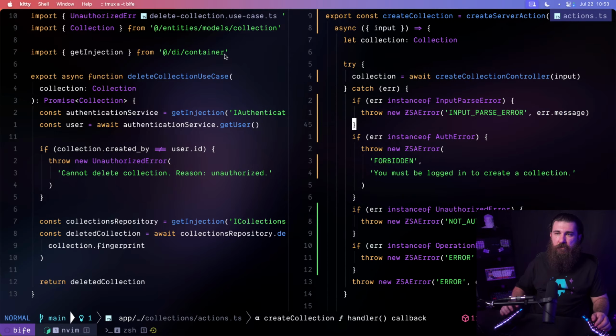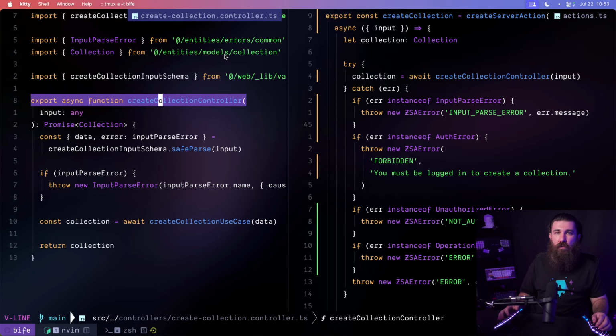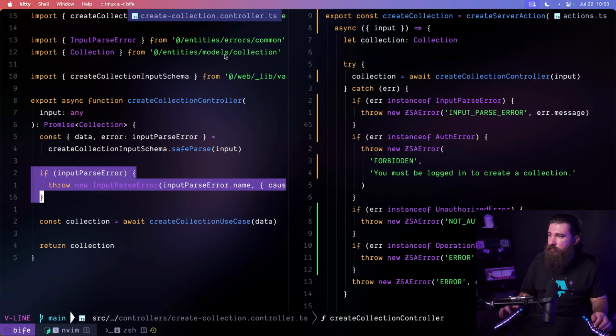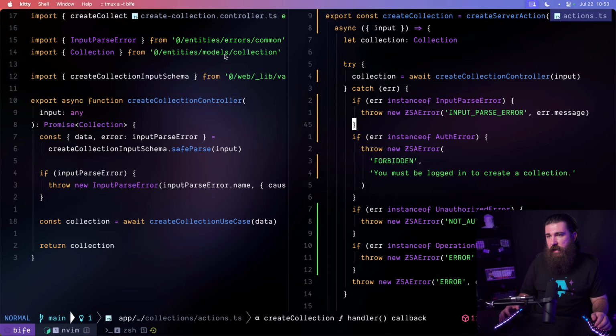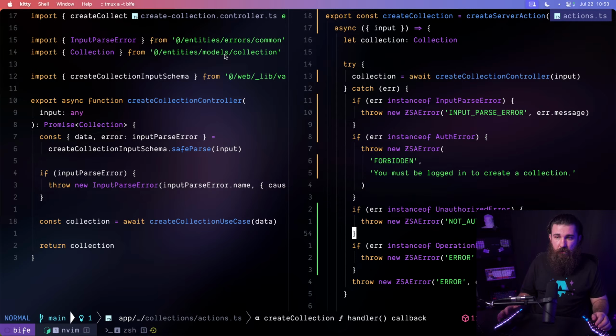First, if we would see an input parse error, it's going to be the first one, because that's the first thing that's going to happen inside of the controller. We get into the controller, we try to do the safe parse thingy. Yeah, not going to happen. Then it's going to be the input parse that's going to be first. Then we invoke a use case, which will potentially throw either an authenticated error or unauthorized error.